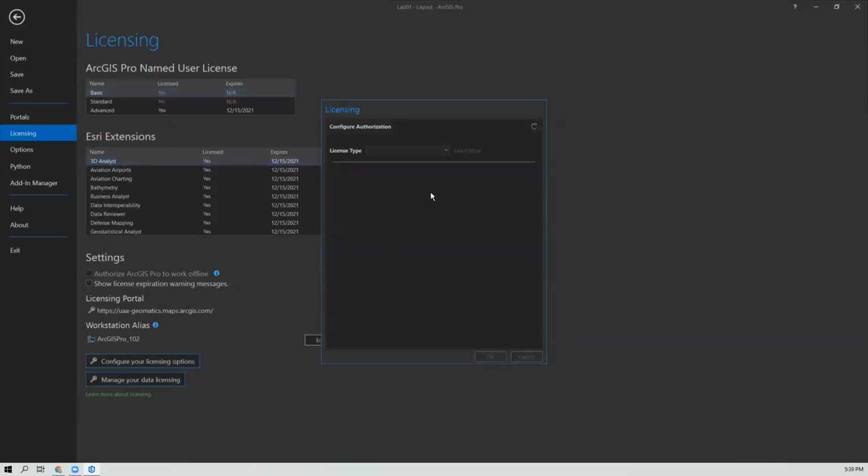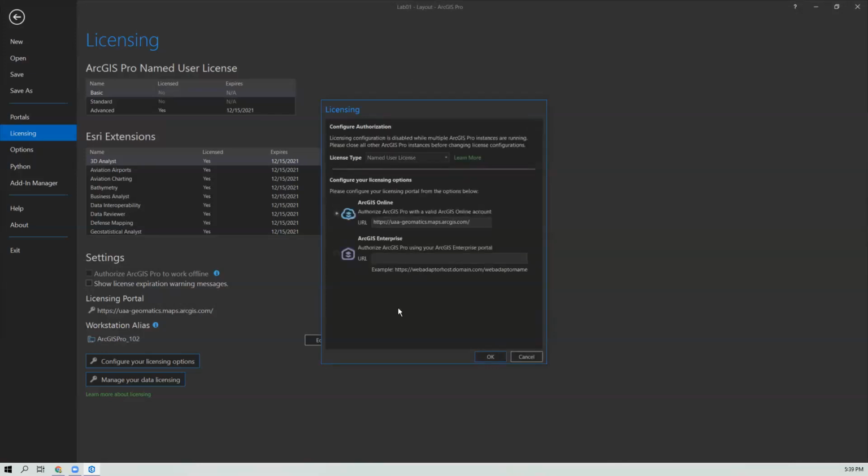Okay, that worked. Now I'm in the right licensing portal. Okay. So now that we've confirmed that that's how you get licensed, just let this finish loading, and then I want to show you one other thing. So this is your license authorization. Like I said, you can have multiple licenses, and I just changed them here when I need to switch over.